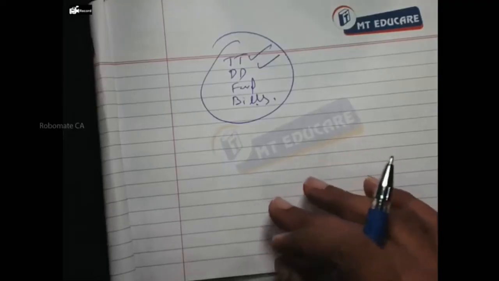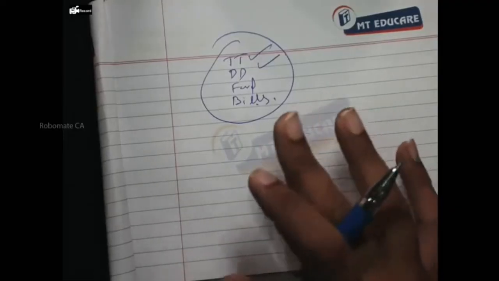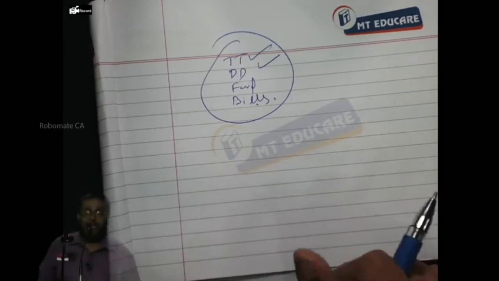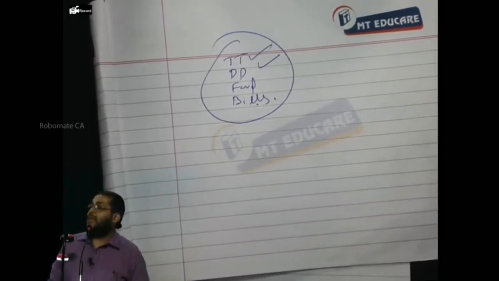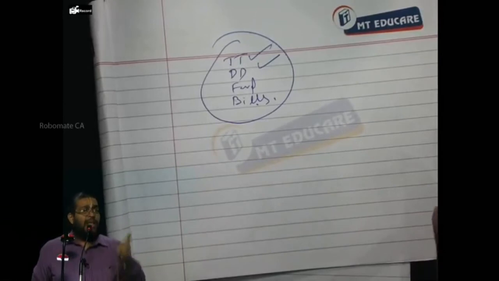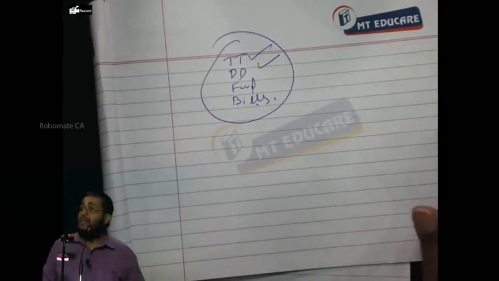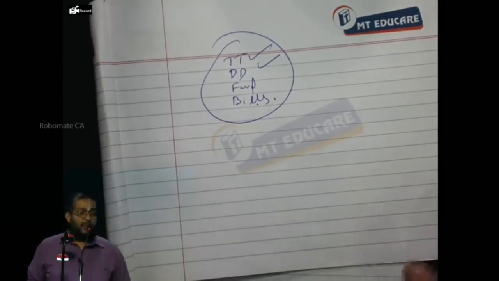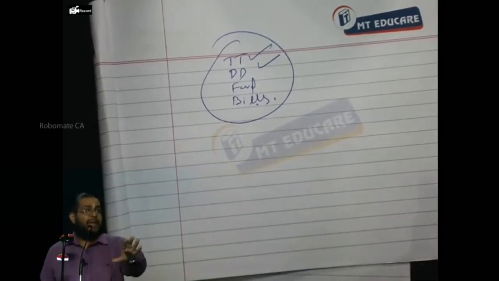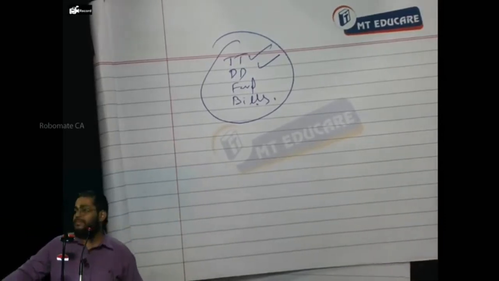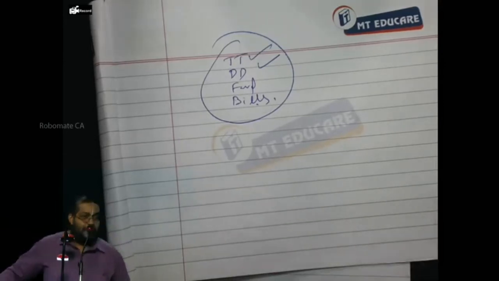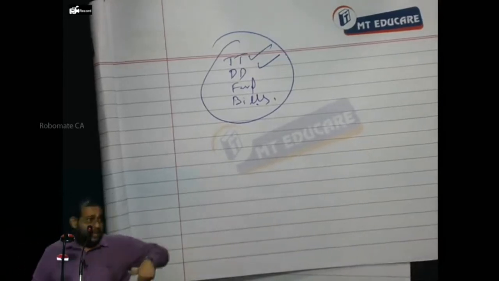Same way for bills also. Very simple. The bank is purchasing a foreign currency bill. How? Because you are an exporter. You are my customer. You are having a 3 months $10,000 bill. That means tell me, the $10,000 bill is receivable by you after how many months? 3 months. What you can do? You can do discounting of the bill with the bank, or not? Yeah, correct. So you can sell the bill to me today itself. I'll pay you rupees and purchase the $10,000. Right or not? But the amount I pay may be much lesser. But I purchase $10,000 today or not? Tell me. When I purchase $10,000 today, will I get the $10,000 today?